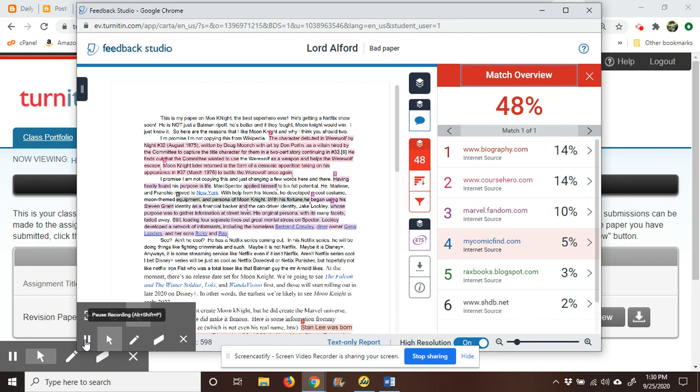You can submit this as many times as you want to before the due date. Okay? You just keep changing and fixing, changing and fixing, changing and fixing. If you put a quote in there, it will find it. This is a short paper. Let's just avoid the quotes. Okay? I believe if you try more than 3 times a day, it will make you pause for 24 hours. So you want to keep that in mind. This is why I suggest you have your paper written 2 weeks into this assignment, giving you at least 2 full weeks to go through and clean it up, revise it, check for plagiarism, and things like that.